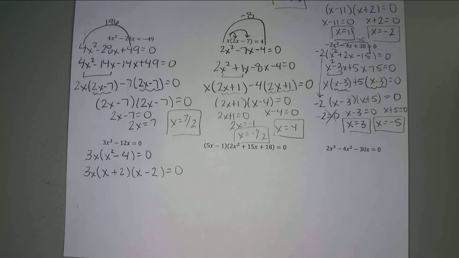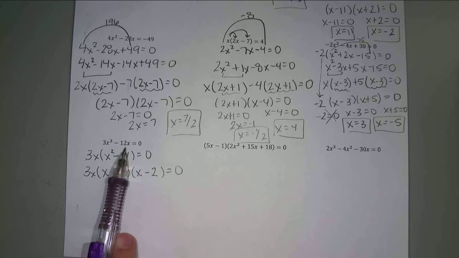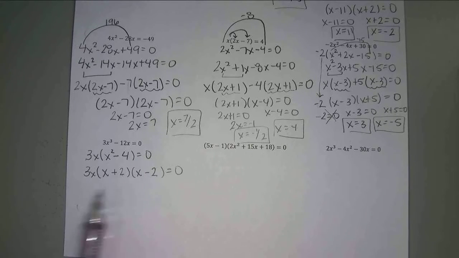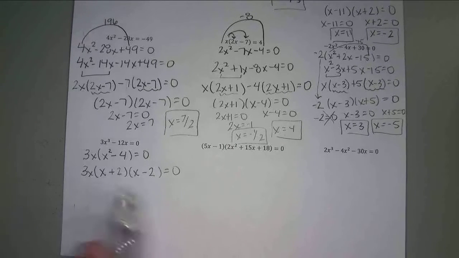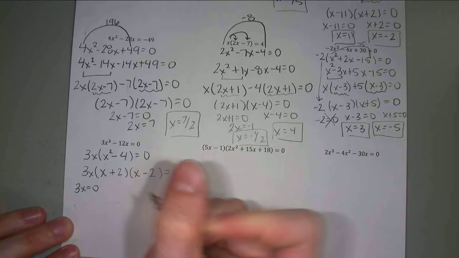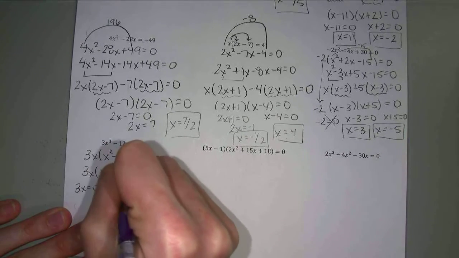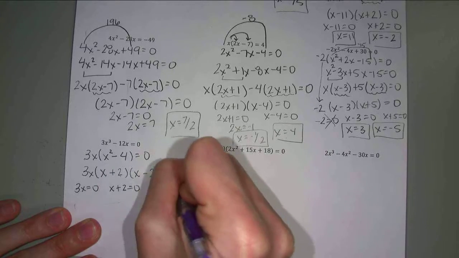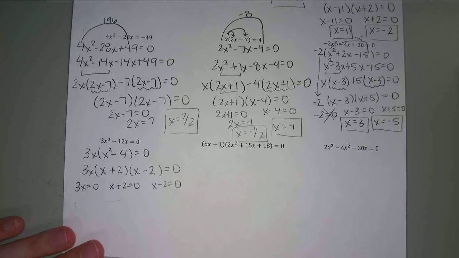And I think it's pretty impressive that this really small, concise binomial splits into a pretty massive product, right? It's crazy that if you multiply all that stuff, you get that original one. Okay, so we have 3 factors. 3x needs to be equal to 0. X plus 2 needs to be equal to 0, and x minus 2 needs to be equal to 0. Okay? And notice this one, 3x equals 0, actually has an x to solve, right? How do we solve for x?